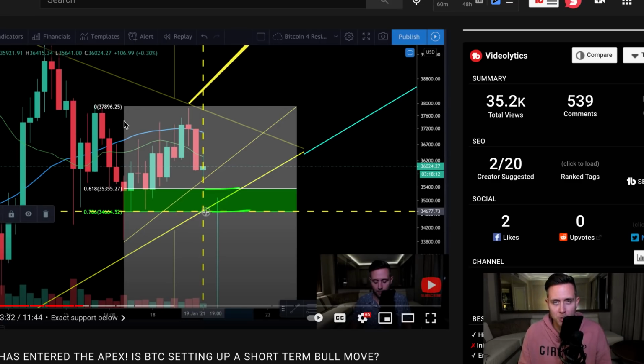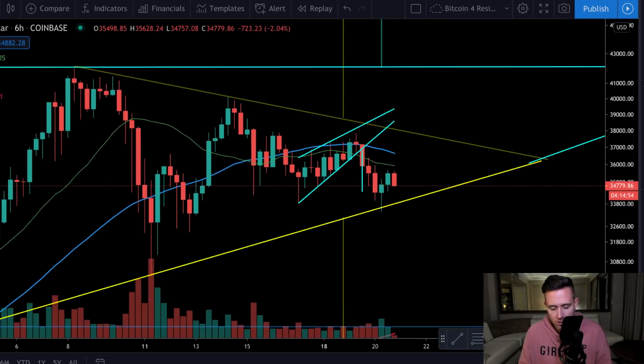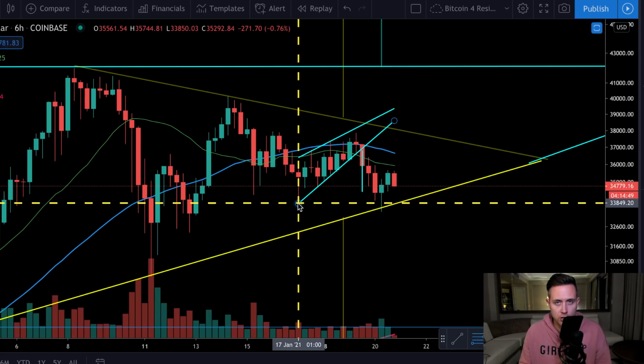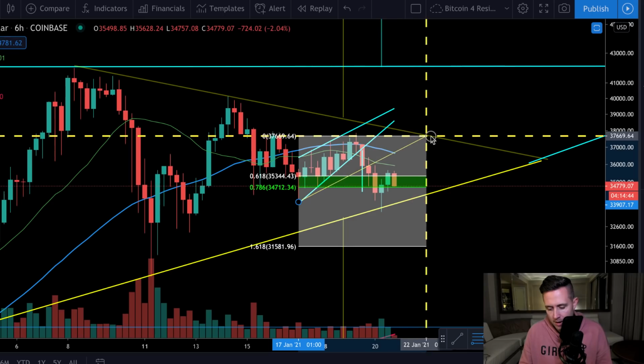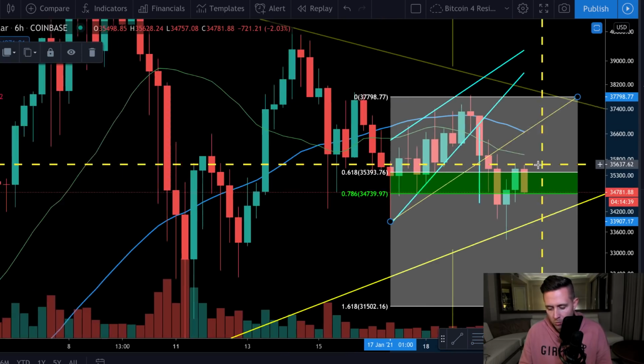I think I uploaded it and Bitcoin started dropping. Let's go to the hourly chart. Let's look at this. So here's a couple of things going on. And first, let's actually chart that Fibonacci retracement. And we're going to also see how that translates on the daily chart. It's very important. But the swing low that we were talking about in that video to swing high was right there. There's the Fibonacci. Let me zoom in here. Let's kind of see what's going on here.